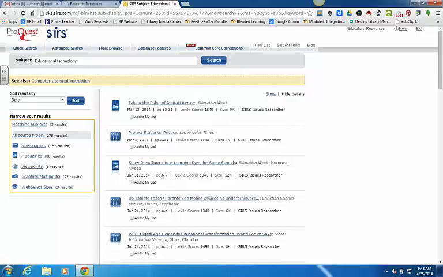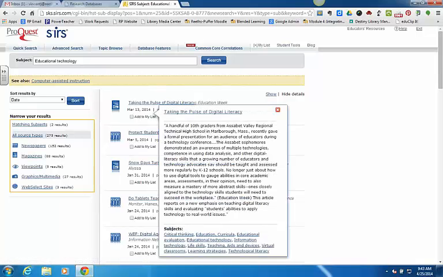All right, so this is my results screen. And you can see that there are different icons here that correspond to the different types of resources. So newspapers, magazines, viewpoints, which I kind of call opinion pieces, graphics, multimedia might mean some video resources, and then some web selections. So here are my magazines and newspaper sources, and as you can see, as I scroll my mouse over the title of an article, it gives me a summary of that article that I can take a look at.